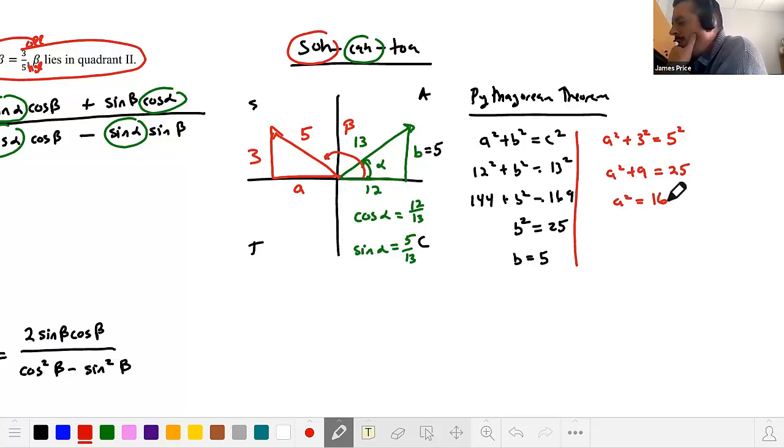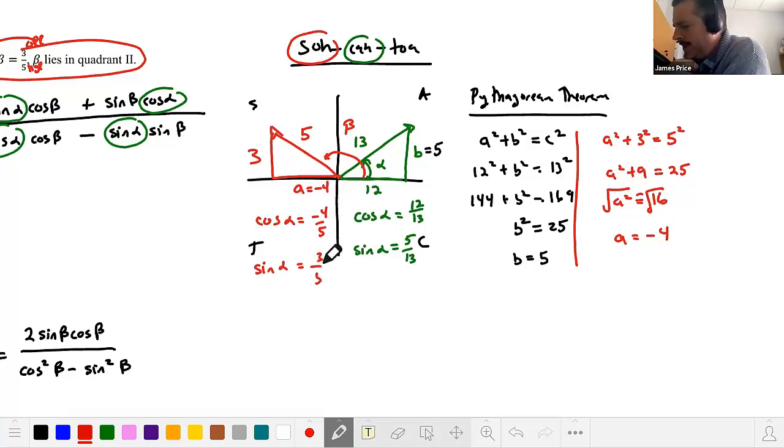And now here's where it gets a little bit tricky. When you take the square root of both sides, a is in that second quadrant. So when you take the square root, you don't want the positive, you want the negative. So a is going to be equal to negative, the square root of 16 is 4. And so that's equal to negative 4. And so now I have it. What's the cosine of beta? Well, it's the adjacent over the hypotenuse, negative 4 over 5. And for fun, I can write down the sine of beta, even though they already gave it to me, but you can see from the triangle, it's 3 over 5, which is exactly what I was given.